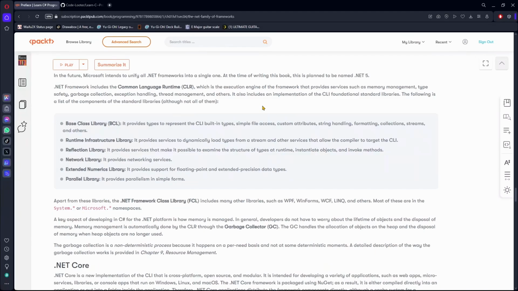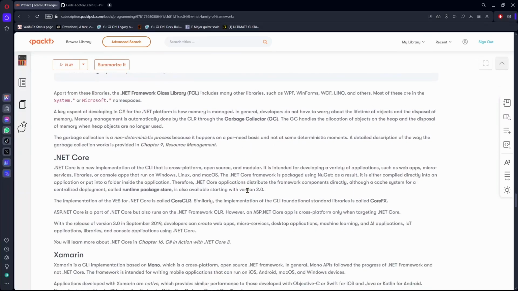The following is a list of the components of the standard libraries: Base Class Library, Runtime Infrastructure Library, Reflection Library, Network Library, Extended Numeric Library, and Parallel Library. Apart from these libraries, the .NET Framework class library includes many other libraries such as WPF, WinForms, WCF, LINQ, and others. Most of these are in the System or Microsoft namespaces.